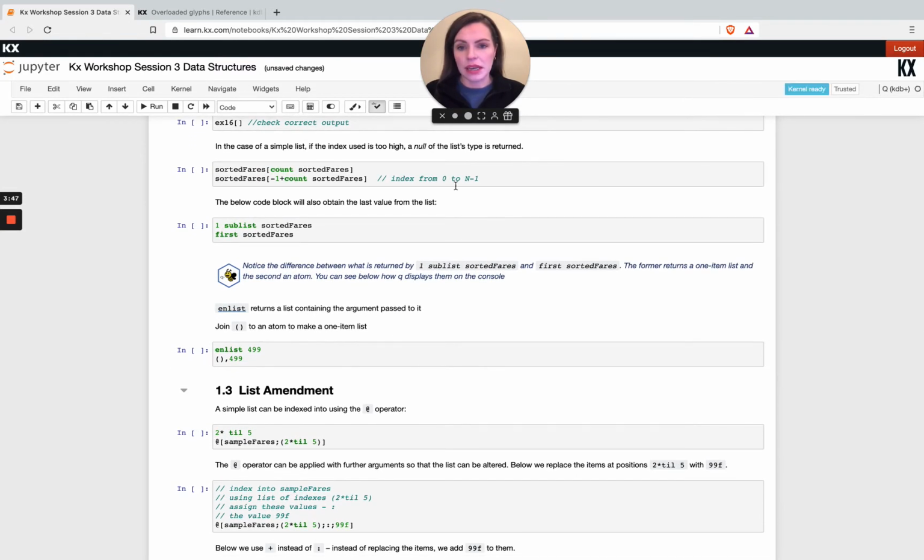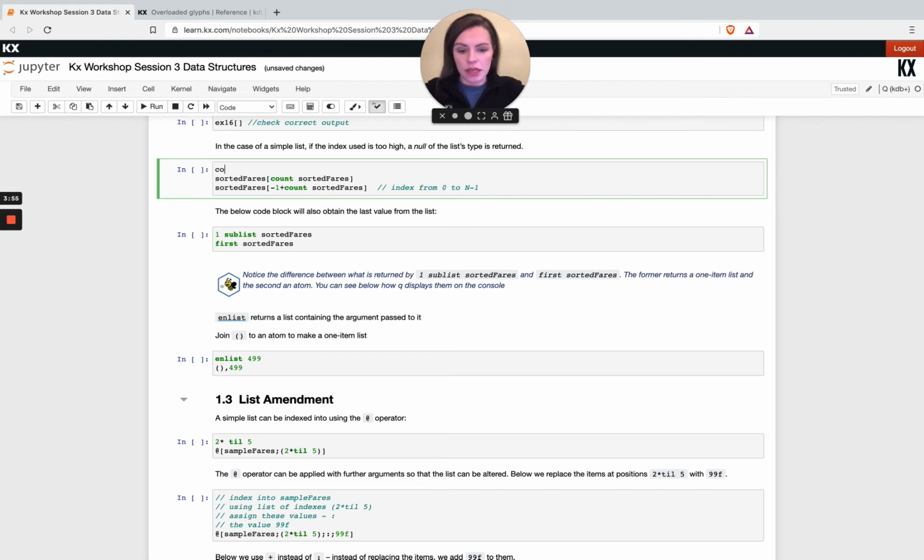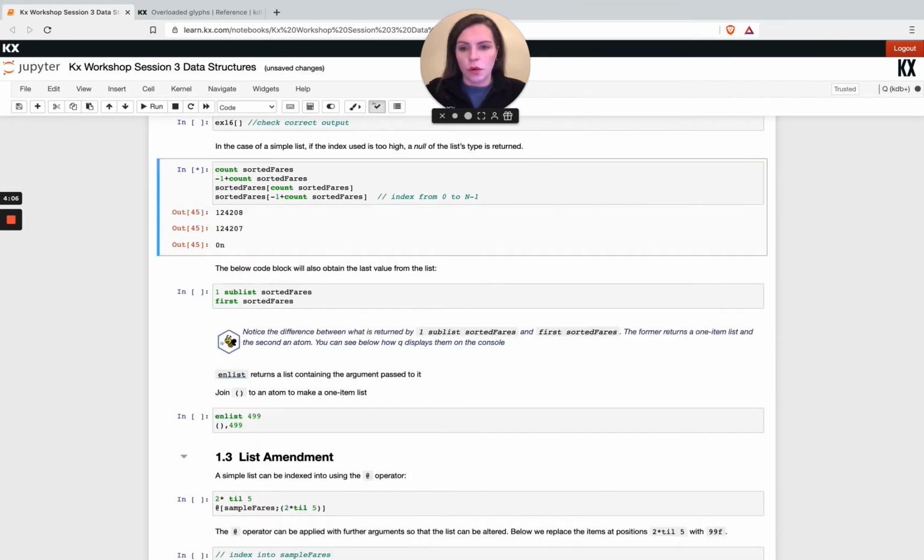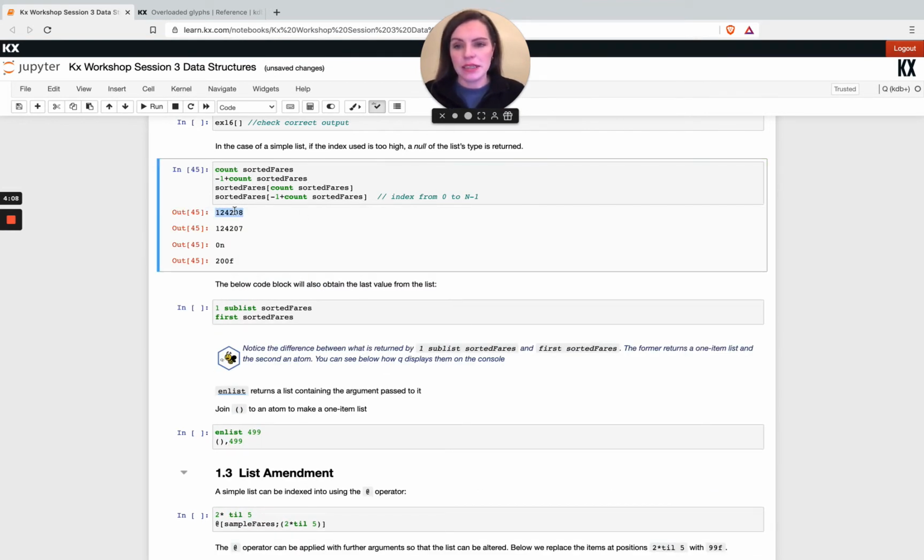And then we'll have a look at doing some indexing and what happens when the index used is too high. So for example, I'm counting my list here. So let's do that at the beginning: count, sorted, fares, and then let's pull this out as well, just so I can see what I'm doing. So this is the length of my list.